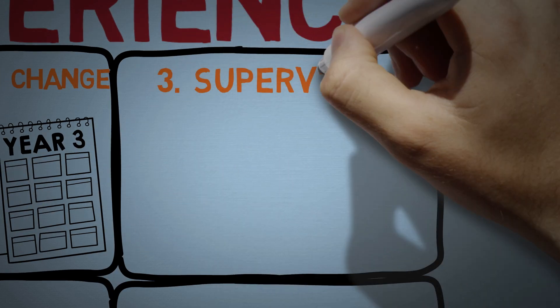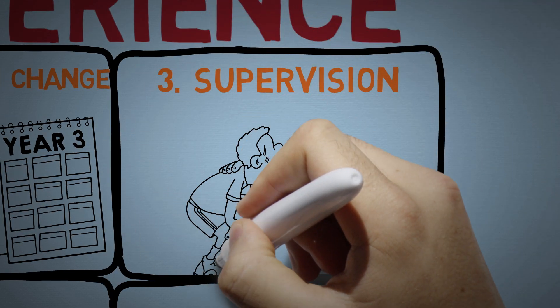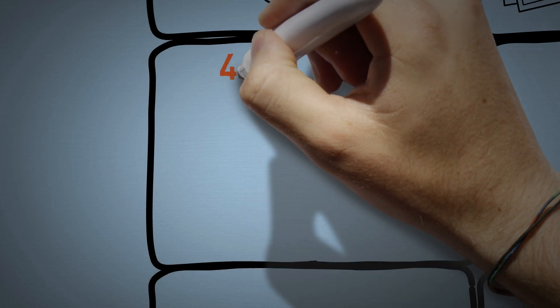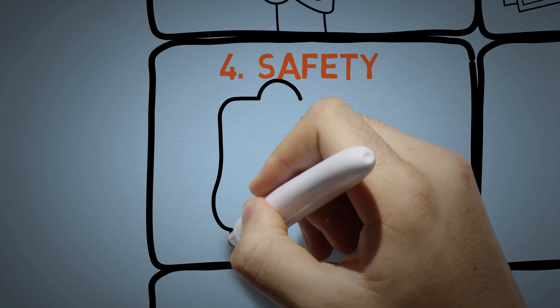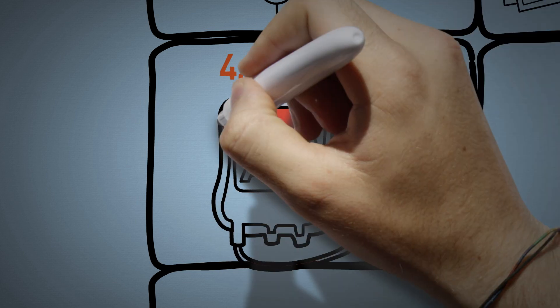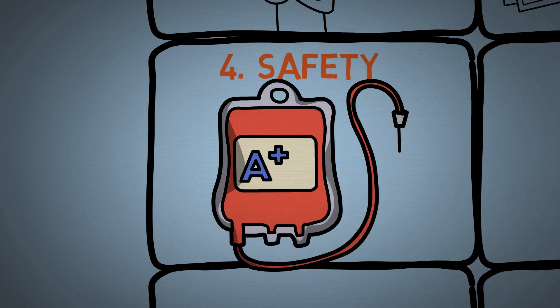Three, what redundancies and double checking will be in place to confirm that your efforts are safe, helpful and ethical? Four, how will your safety and your security and your health be ensured? Make sure that the organization you work with has got a plan for if you get sick, or if you fall victim to crime, or if some other issue comes up. We have to take care of ourselves if we're going to help other people.